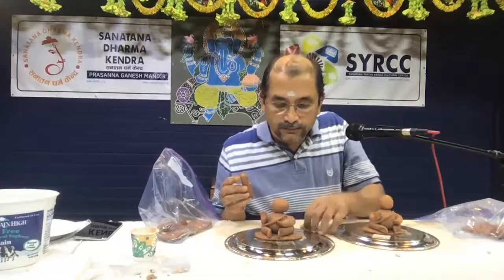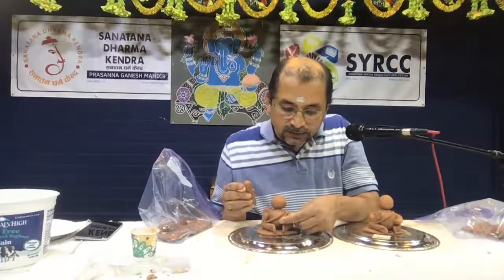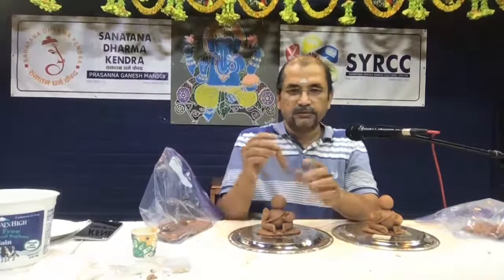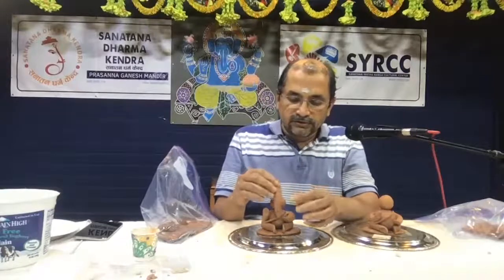So if you see here, I have the hand here. I have the hand here. So I need to make a trunk that's long enough to basically do that, right? So I want to show you how to attach the trunk. So first you put the trunk like this on top of the face.